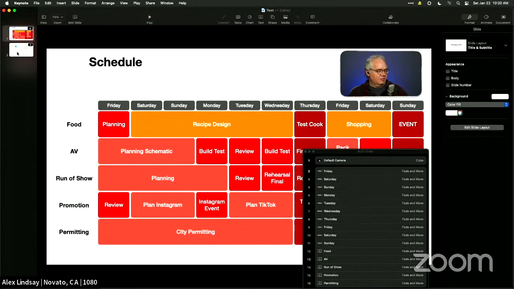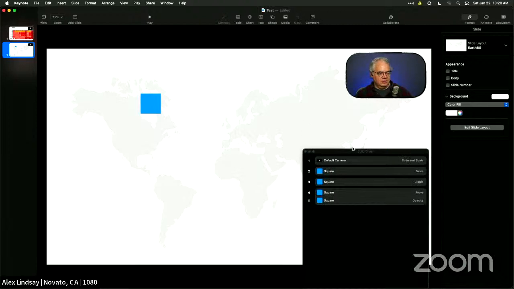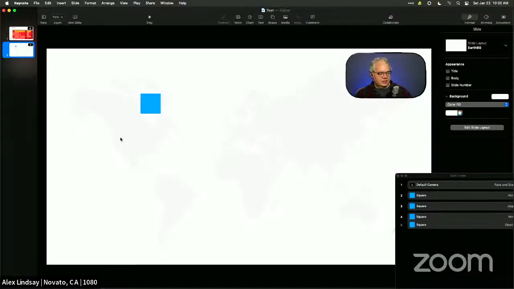The other thing that I wanted to show from what I was playing with is one of the big problems with the Earth. This is an object I use a lot because I do global events, and I'm constantly saying everyone's going to be here, and then they're going to be here, and then here.